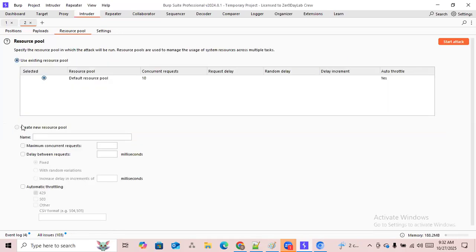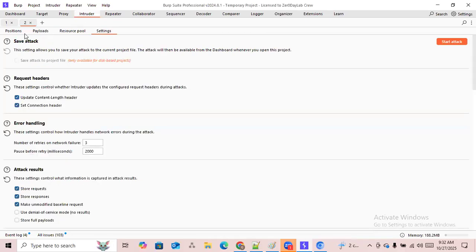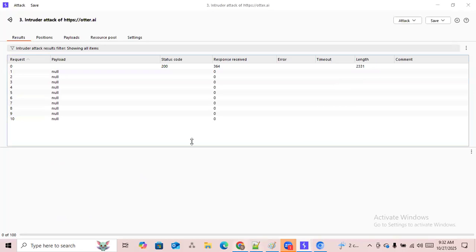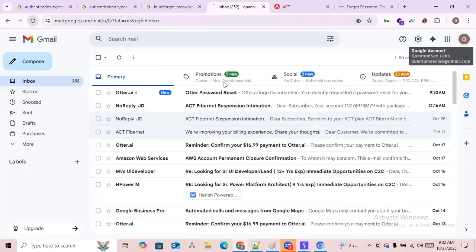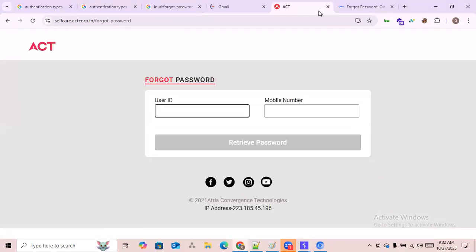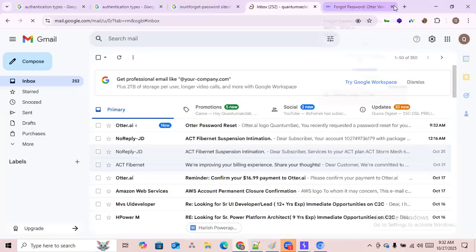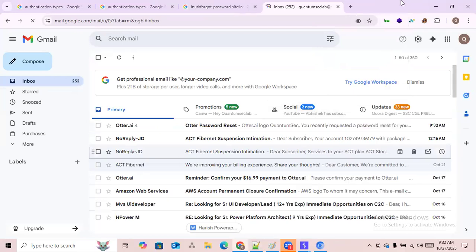But yeah, this time definitely I'll create a delay so that it will not block us. So yeah, 5000 milliseconds is nothing but 5 seconds, right? Settings, everything is not required simply, guys. So say start attack. Okay, let the attack go. The only thing you have to check is to keep refreshing and you should be receiving multiple mails. That's where you confirm whether it is working fine or not.